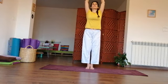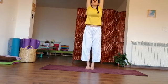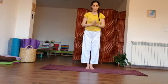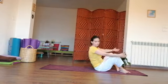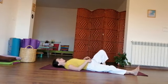Interlock your fingers, stretch up. Come up on the toes, stretch. And exhale, breathe. So we'll do just a few minutes of final relaxation. Lie down on your back in Shavasana, keeping legs apart and arms apart.